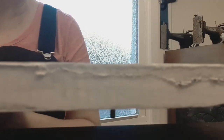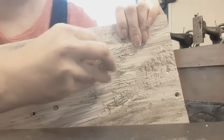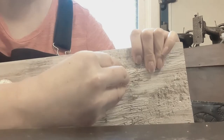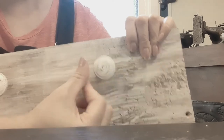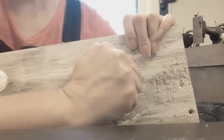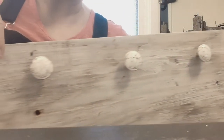Attaching the pulls is very easy. Drive a screw through the board until it pops out the other side, hold the screw head with your thumb on the back, then line up the door pull onto the screw. Turn it clockwise, spinning it until it's hand tight — and that's all there is to it. Repeat the same process with all the other pulls.